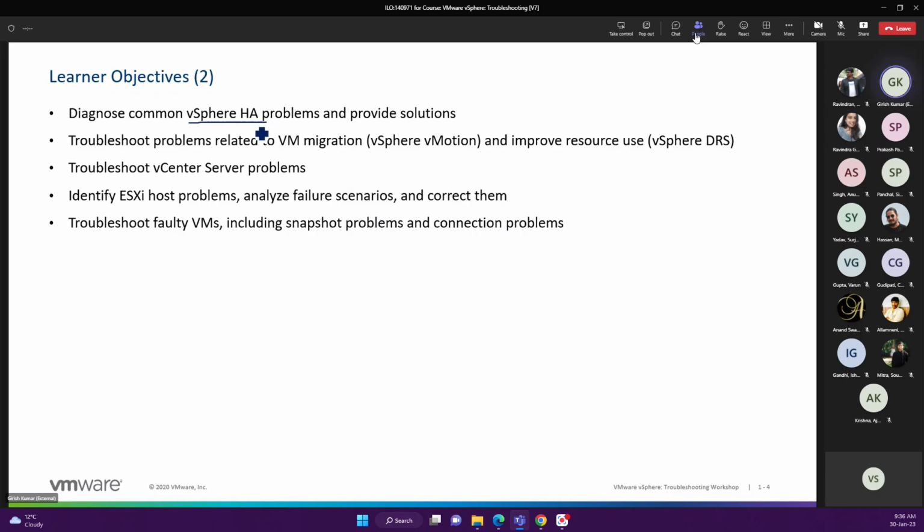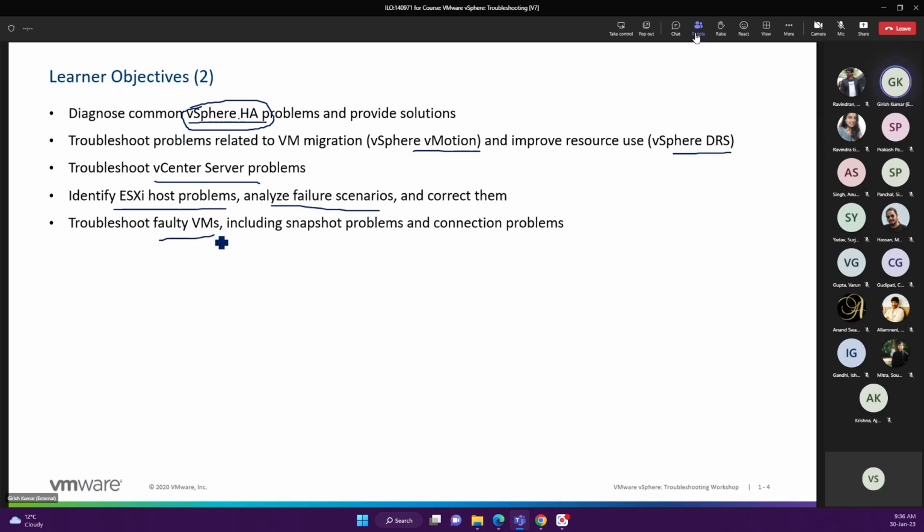So we need to understand the complete vSphere stack along with all its features and functions, such as HA, vMotion, DRS, the main features we have. And troubleshooting vCenter Server related problems: what is the importance of vCenter Server, and the relevant problems we are also going to discuss. ESXi level problems: what happens if a hardware level failure suddenly occurs? We should know how HA works and how it helps in that case.